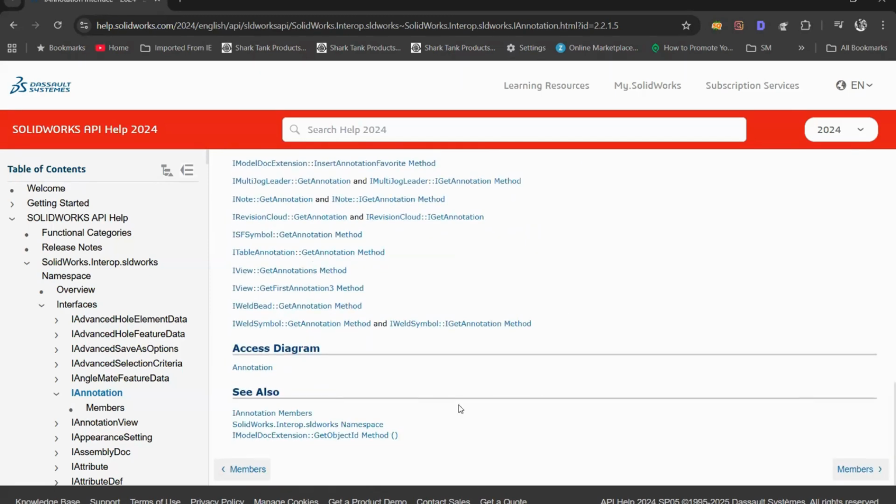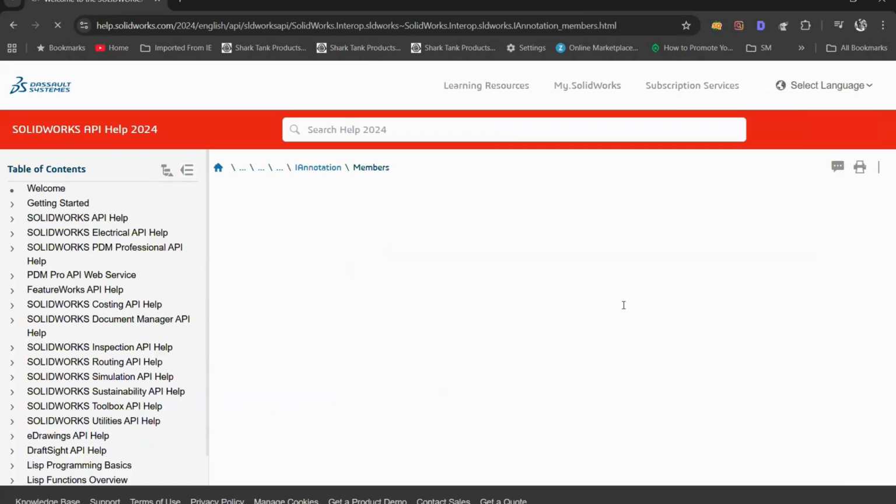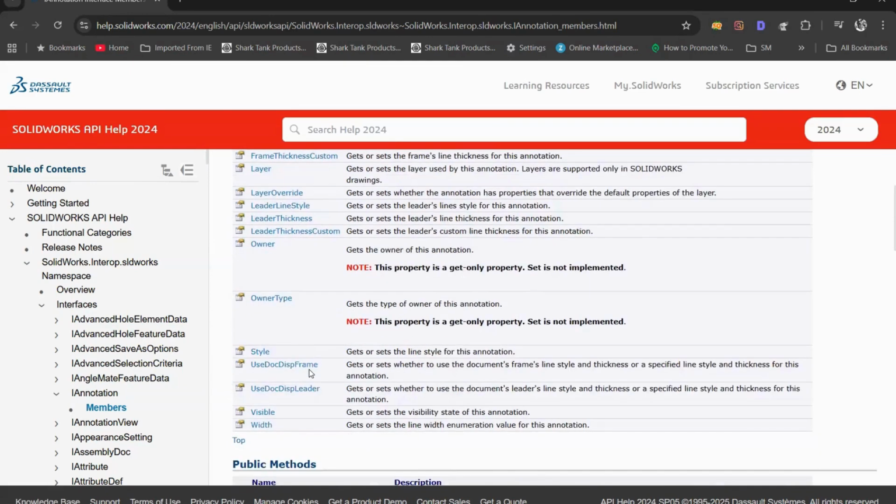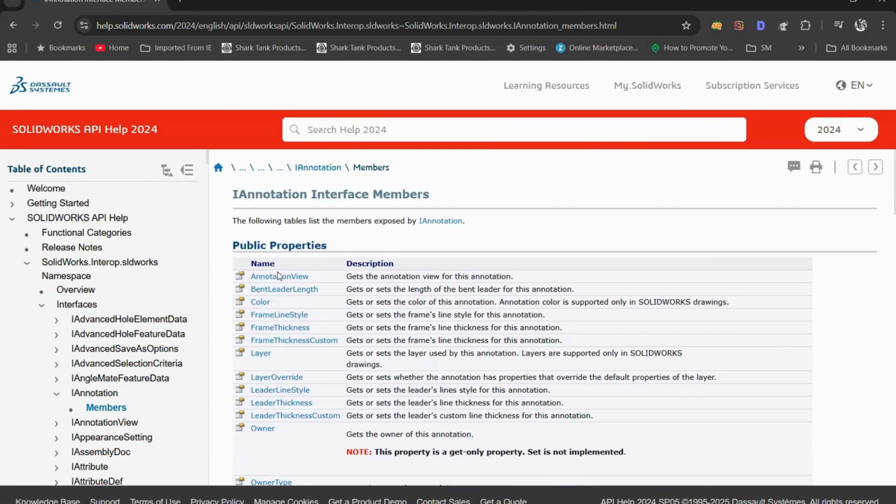Now, inside this annotation interface, there is something called members, annotation members. And here you find these properties. These are the properties which refer to the IAnnotation interface, so whatever these properties do, they do on the annotations only.